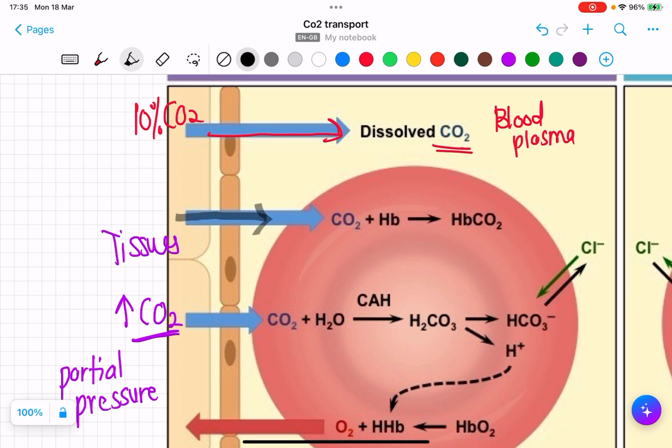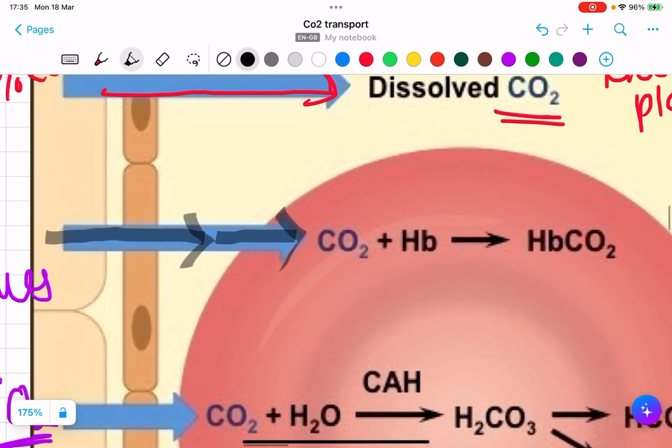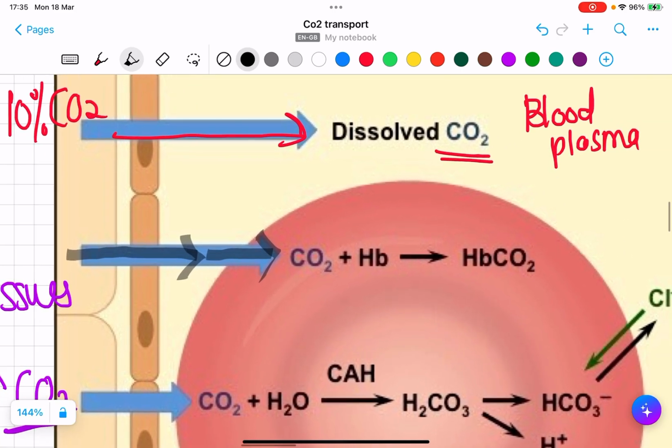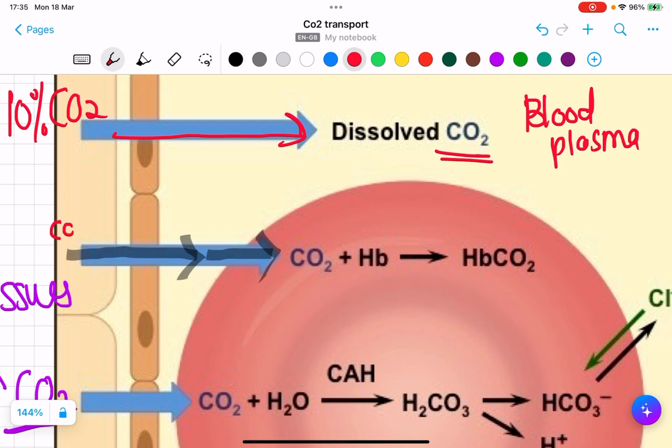Dia akan masuk dekat blood plasma dulu. Okay, yang kuning-kuning tu blood plasma. And then, from the blood plasma, dia akan enter the red blood cell. Kalau tengok dekat gambar ni, yang kawasan merah ni adalah red blood cell. So, masuk dalam blood plasma, masuk dalam blood cell. Ataupun erythrocyte. Boleh pakai red blood cell. So, apa berlaku? CO2 tadi CO2 tu dalam tisu, dia akan dissolve dalam blood plasma. Tapi dalam blood plasma tu, dia masuk pula ke dalam red blood cell.